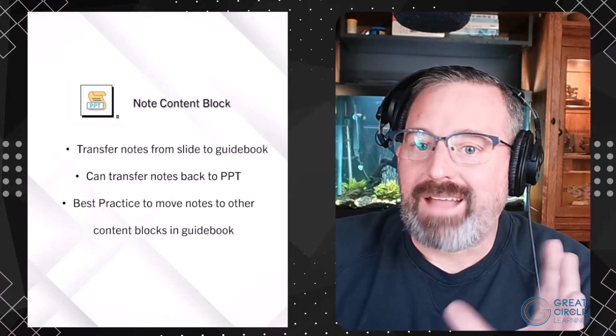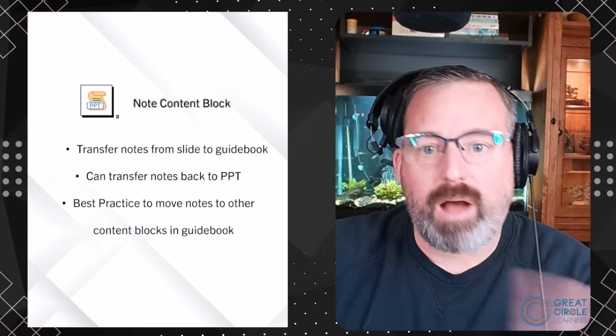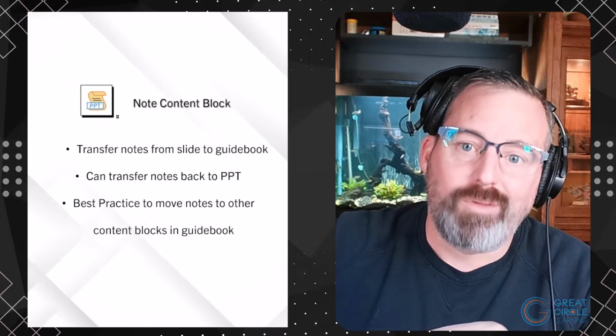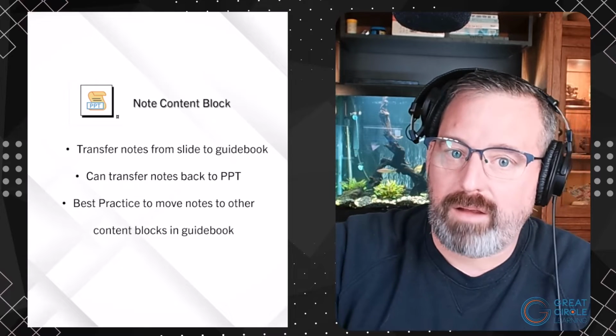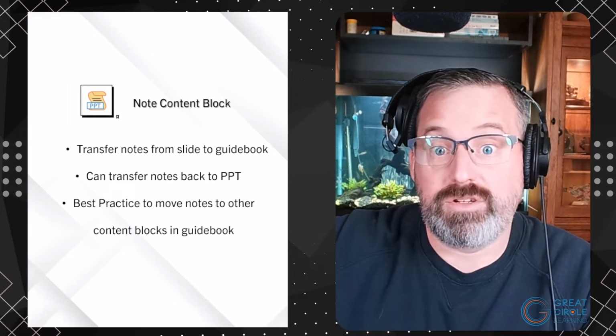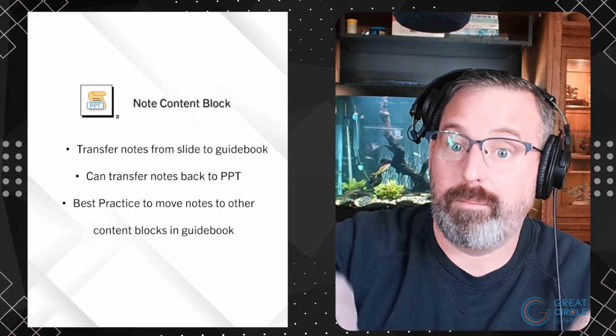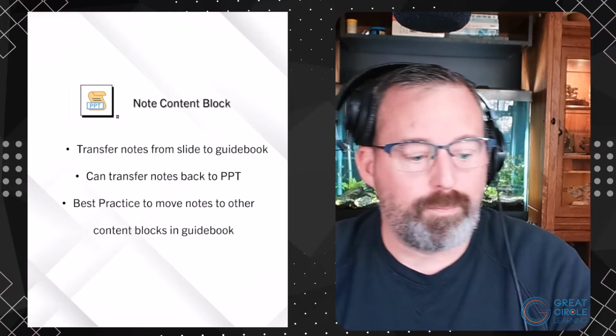But that's really just knowing how these function. If you want to bring over notes, more than likely you're going to be using the notes content block. If you're bringing over slide images, those are going into the slide content block. Understanding how both of those work is just going to make your life a lot easier.